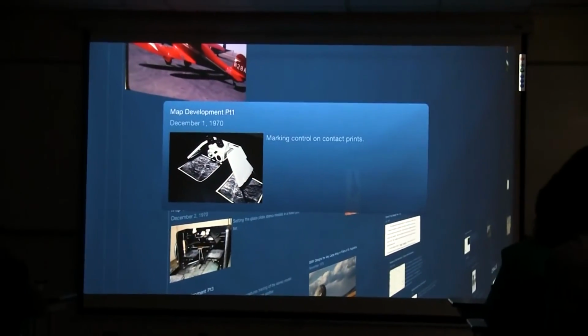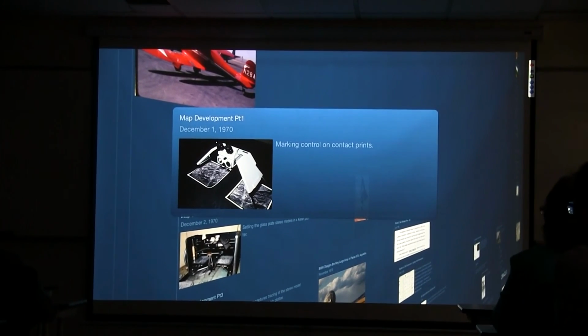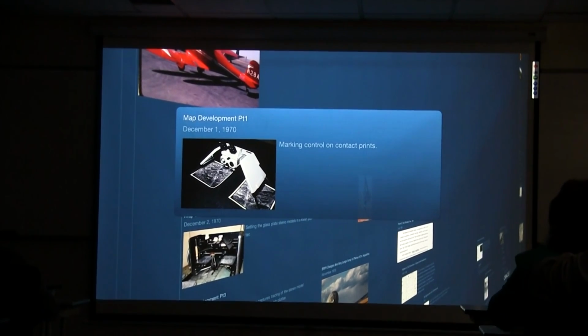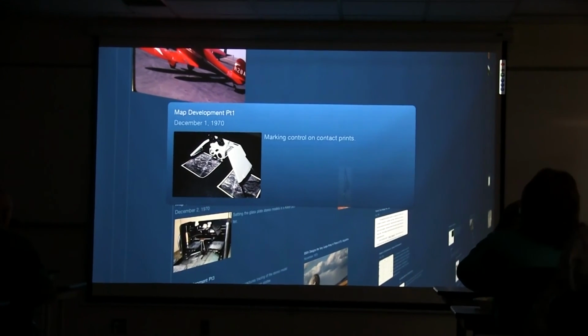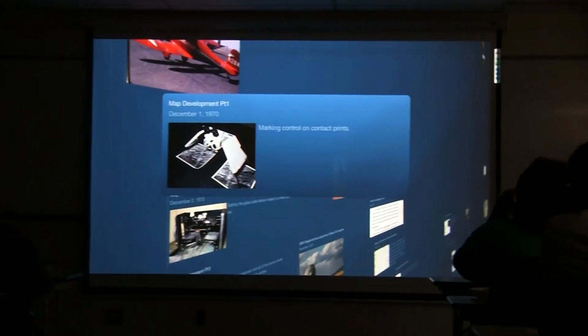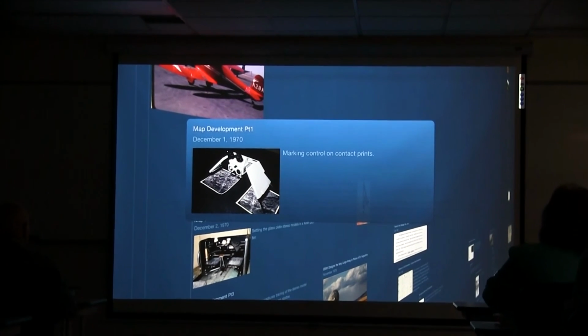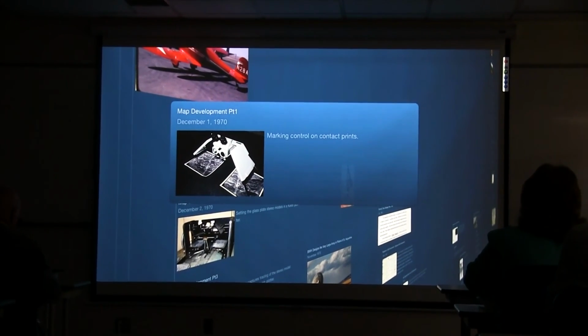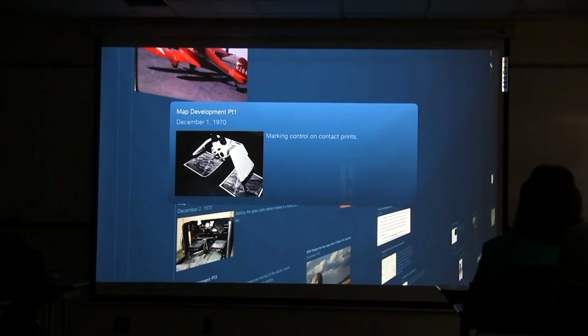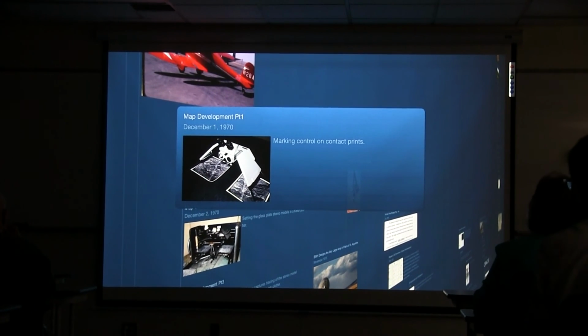Obviously, the aerial capture was from the aircraft that we use, but part of the first steps that we did here to develop a map is that we found the ground control that all our survey crews laid out on the ground. Now, we do that same process today. I mean, we go panel control and we do the control work. We do it differently because we now have GPS. Back in the day, we had 3-man survey crews with chains and T2s and T1s. We turned angles, and it was a lot longer process than we do today.